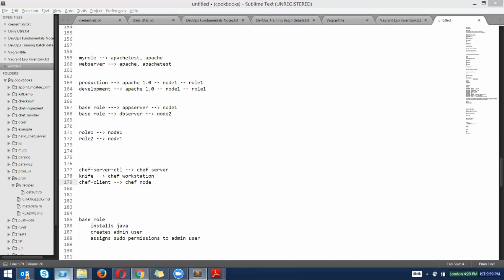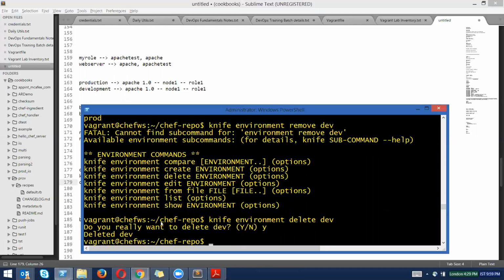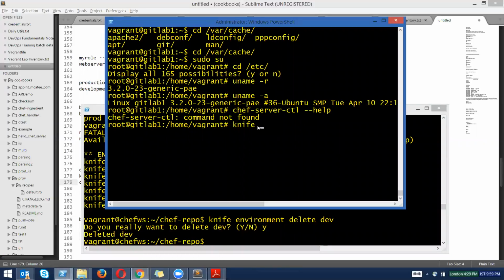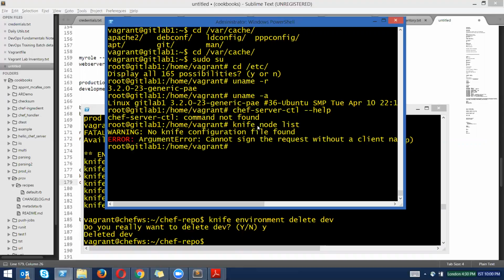Let me show you. See, this is my chef workstation, and this is one of the nodes. If I run a knife command here, knife node list, it should not work, right? So as you can see, it is not working. Knife is not configured, right?